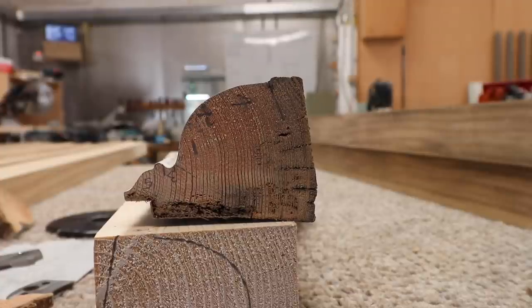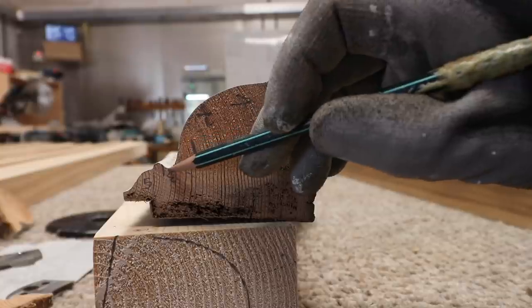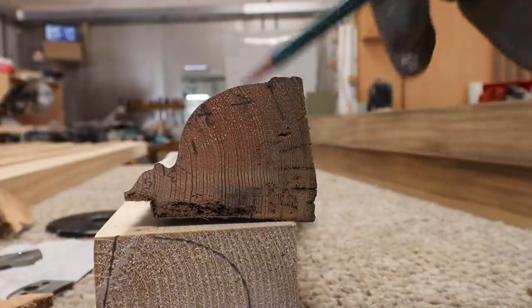Now while we've put the timber with the nice square edges, we're just going to cut this 8mm circle round here on the moulding next.